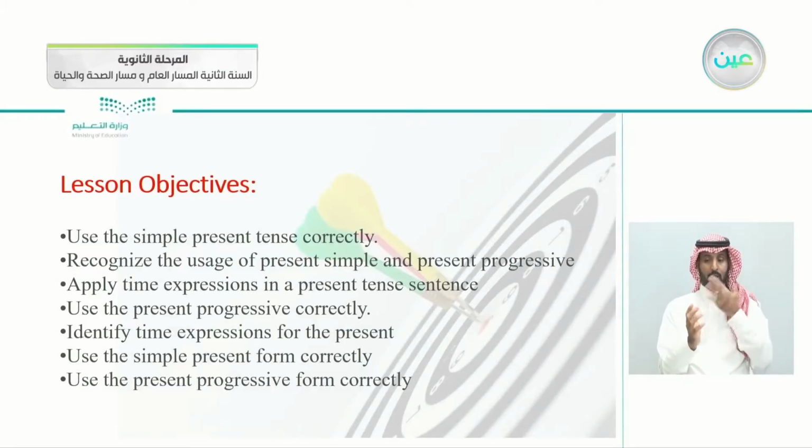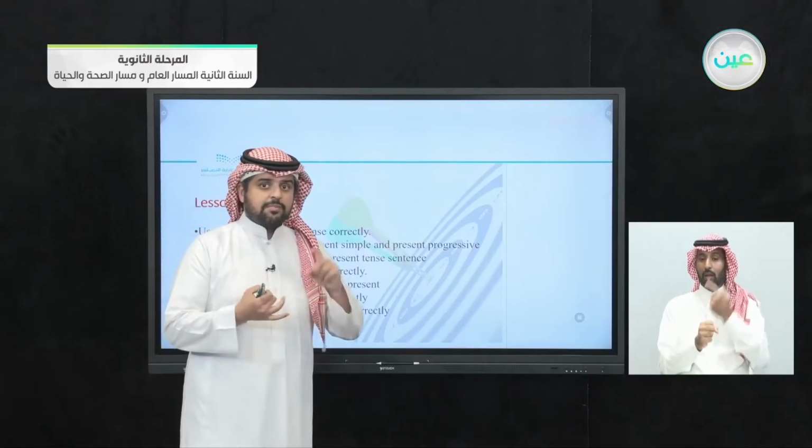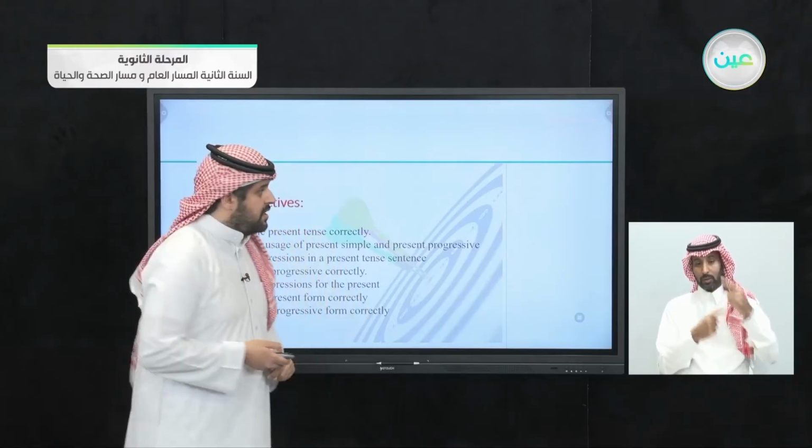Use the simple present tense correctly. So we'll be learning about simple present tense. Recognize the usage of present simple and present progressive. Apply time expressions in a present tense sentence. Use the present progressive correctly. Identify time expressions for the present. So we know now that we'll be learning about the present simple, the present progressive, and the time expressions.